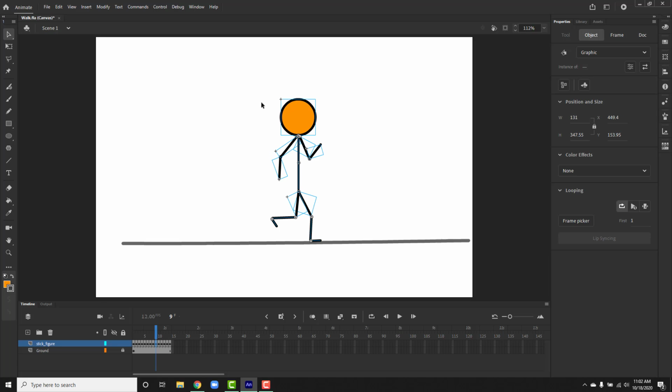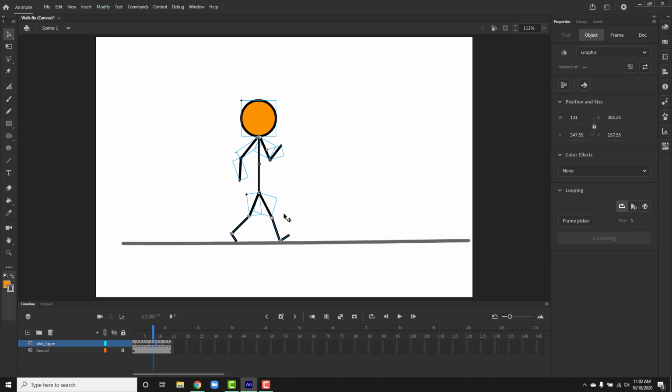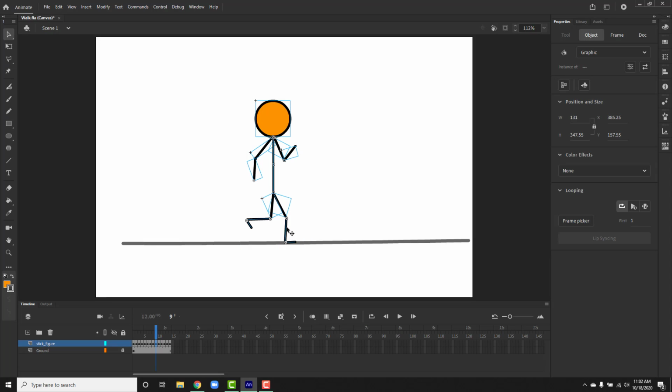See, that's too far because it should just be a little pivot down to his foot. That's better. See how he just sort of pivots forward on his foot, but I do want to move him up a little bit so he's on the ground.